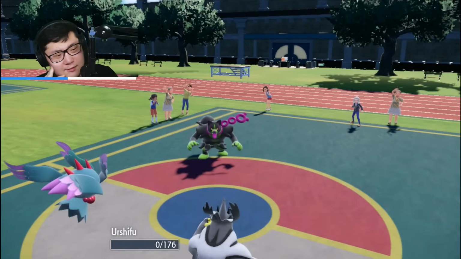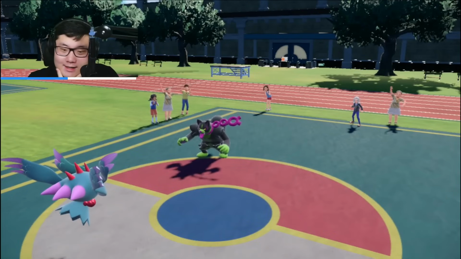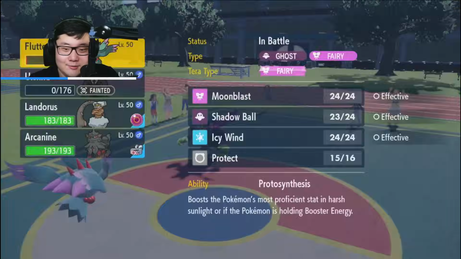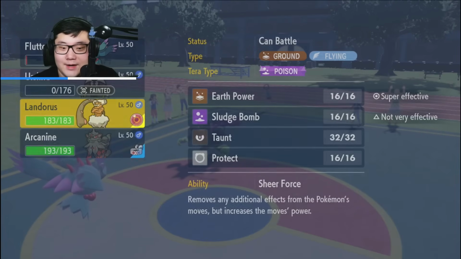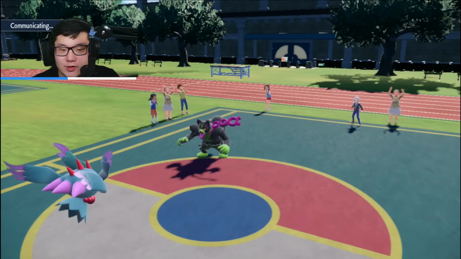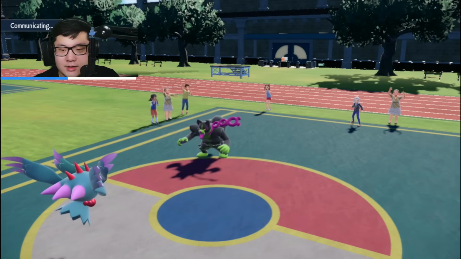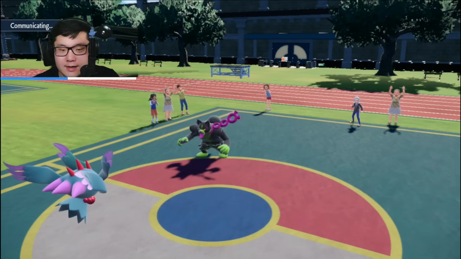Oh, this has Knockoff. Is this Assault Vest? It might be Assault Vest. All right. Can Landorus pick up the knockout into it? Life Orb Sheer Force goes crazy. We're going to find out. They go Roaring Moon. I can Moonblast it, so that's not too bad. Let's find out what you're going to bring out.